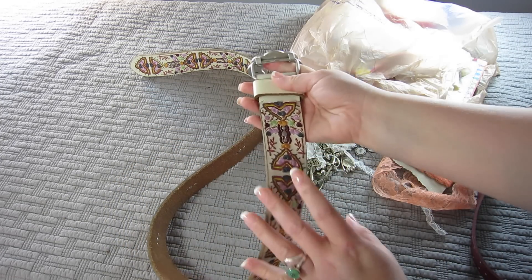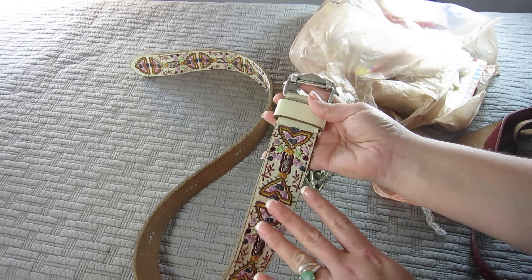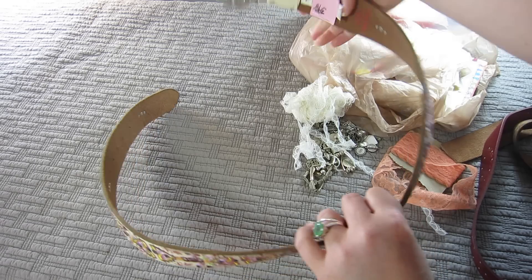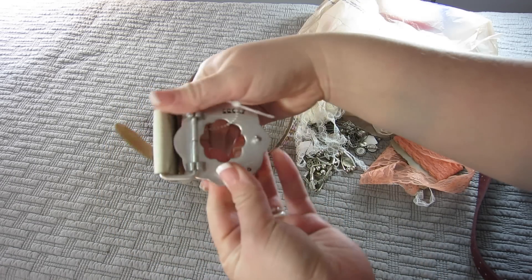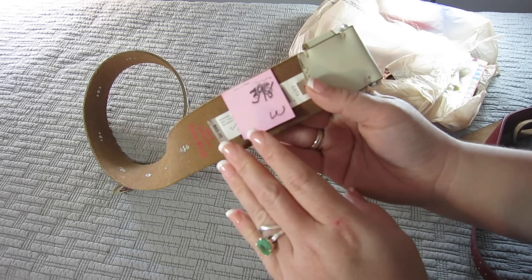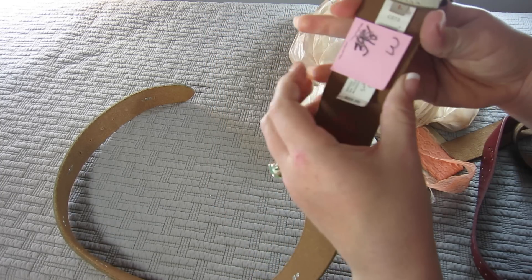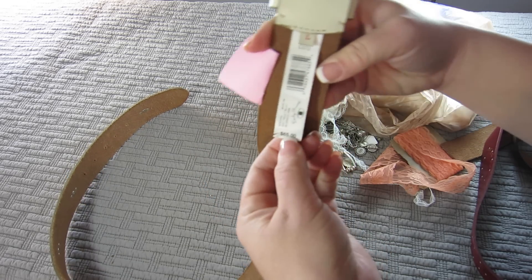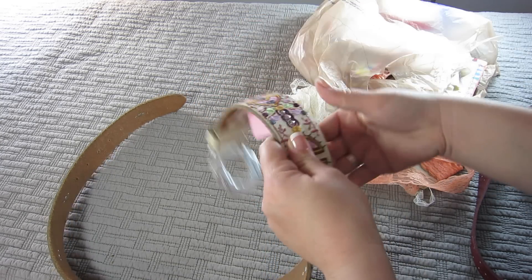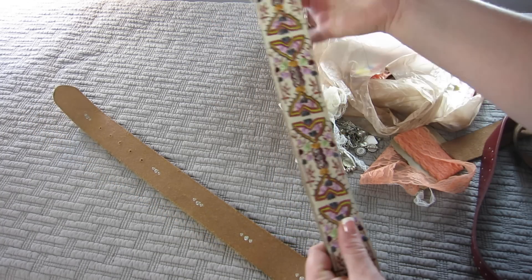This one I am super proud of. I saw it, turned it over, and as soon as I turned it over I threw it in my basket real quick — almost like I was hiding something from other thrift shoppers. It has some embroidery and stud work on it. I turned it over and realized it was a Lucky Brand jeans belt, still with the original tag on it. I got this for $3.98. Lucky Brand, official labeling, nice leather — and then I noticed it said $65 retail. I don't even know if I'm going to use it, but $4 versus $65? I'll do that all day.